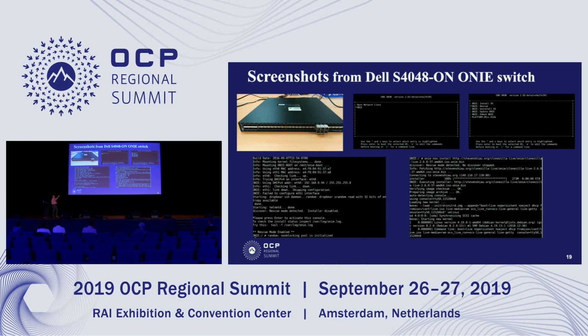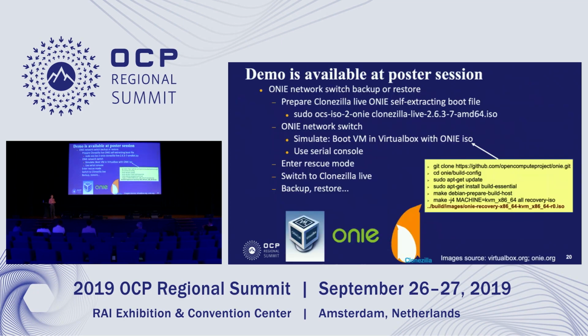So that's a screenshot we have taken from the Dell ONIE switch. That one is for the bootloader. During the boot, in the boot menu, you can choose to enter the ONIE, and you have different interfaces to enter. We choose rescue. Then with rescue mode, you will enter the command line. With the command line, we can run a command to fetch the Clonezilla image. Then it will run kexec, then switch to Clonezilla Live. Then, just like a regular PC or server, you can back up and restore.